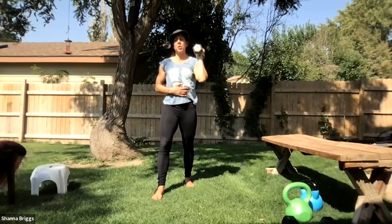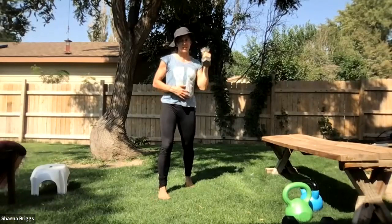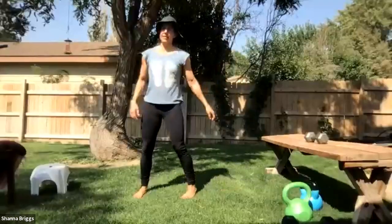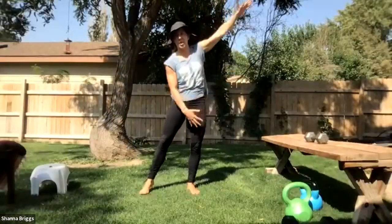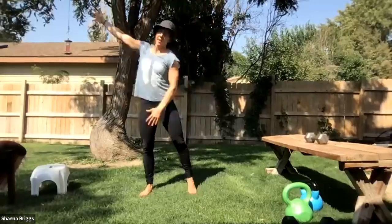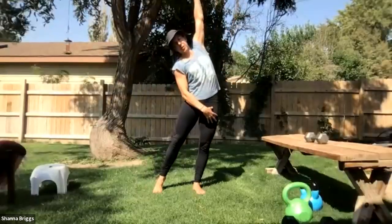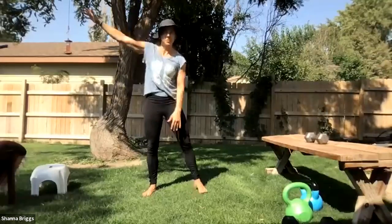And 2, 1, and take a pause. Nice. Alrighty, and then to end this series, we're gonna do a little bit of a dynamic side stretch where you reach the hand across, shift the hips slightly, reaching up, crossed, and stretch side to side. There you go. Lengthen, sway the hips gently, a couple more on each side. Nice.